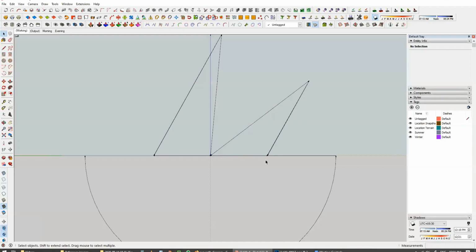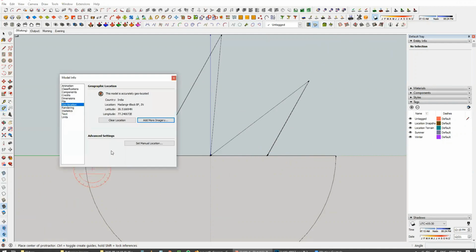And if we try to measure this angle, this angle should be equal to the latitude of the location. So we have the angle as 61.7. So let's check the angle for the latitude.